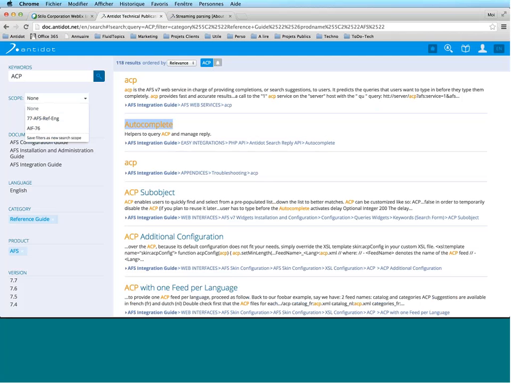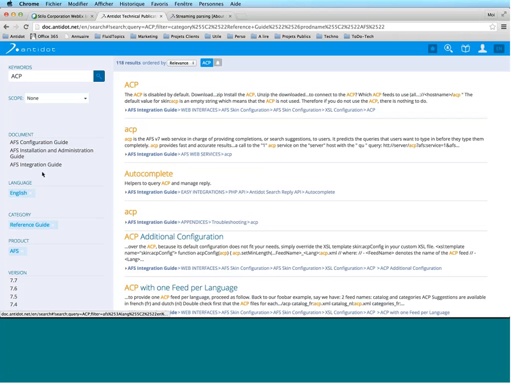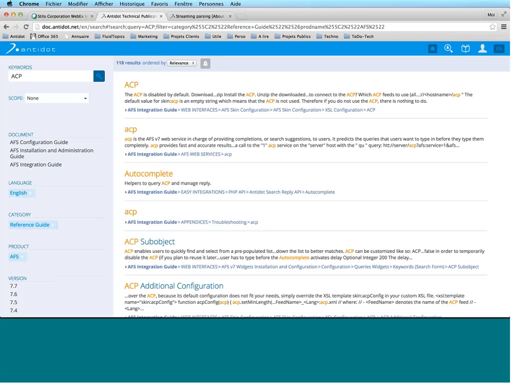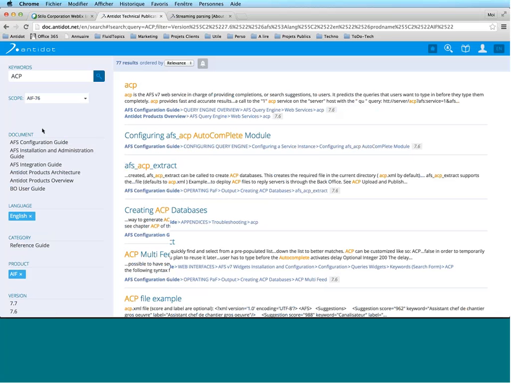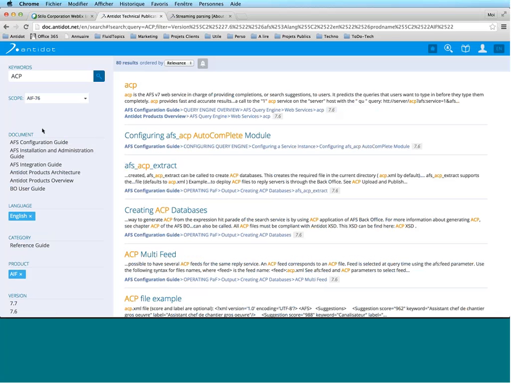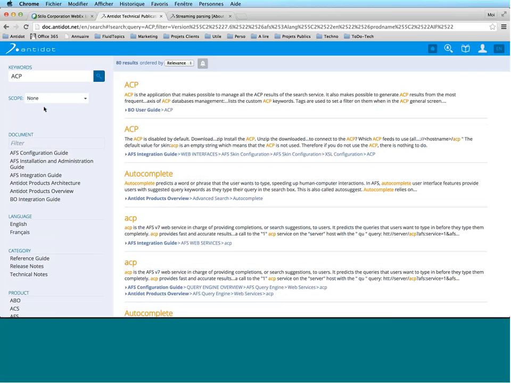You can create scopes, which is a way to save your current filters so that you don't have to re-click each time that you come on the different facets, and you can just apply them on the fly like that. So you can save sets of filters matching your different use cases. So those are the sort of things. So it's very fast, as you can see, very easy to use.